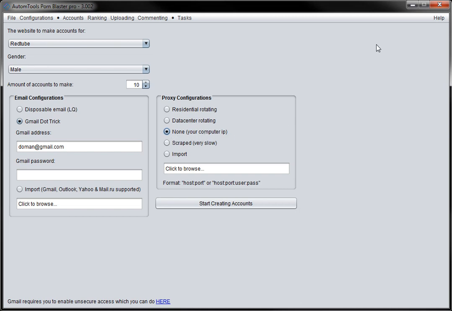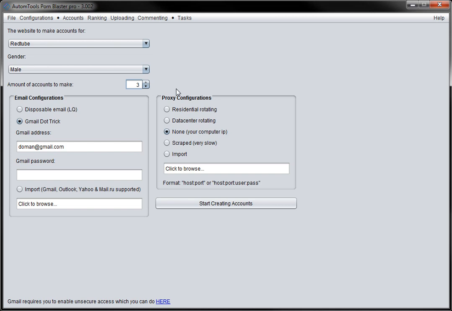You can also use this, by the way. The best option of all is you use your phone, you set it up as a hotspot, and you connect your computer to it. So basically you will be using your mobile data, which is a HQ residential IP. That way will be a little bit slower, because you should not make more than 2 or 3 accounts on one IP. So you will put like 2 or 3, connect your computer to your phone and create the accounts. And once that's done, you put your phone in plane mode to reset the IP, and then you do the same over and over again.